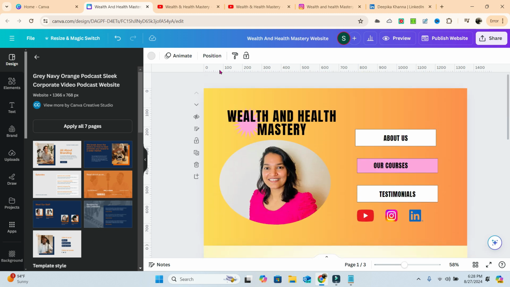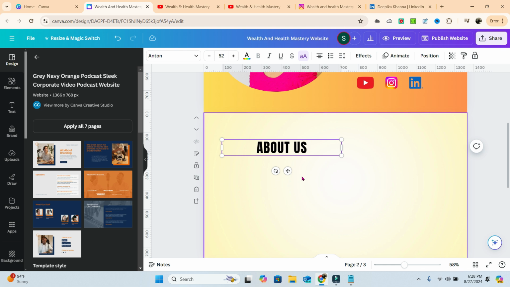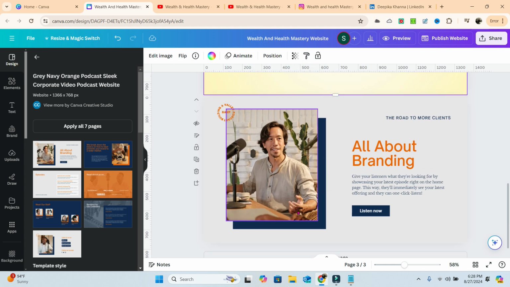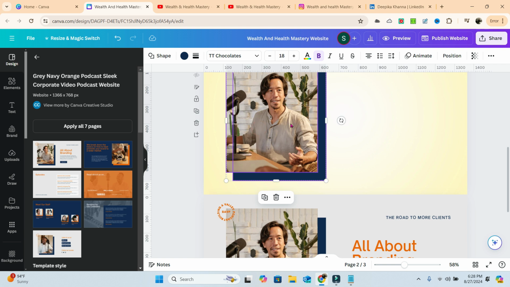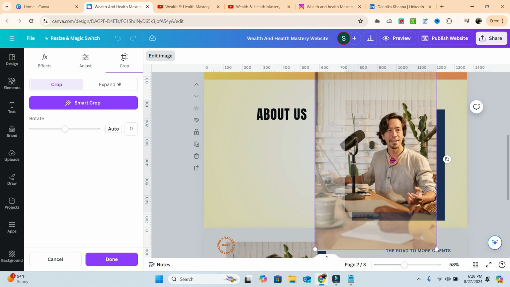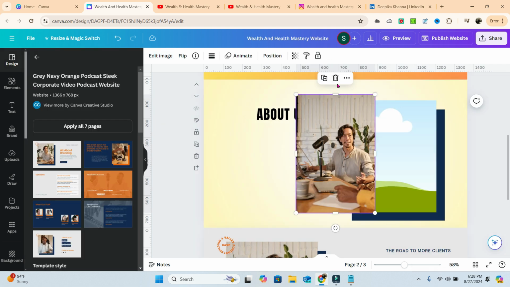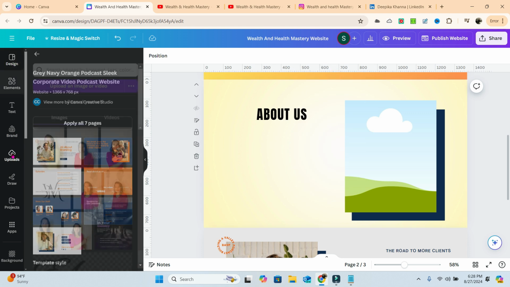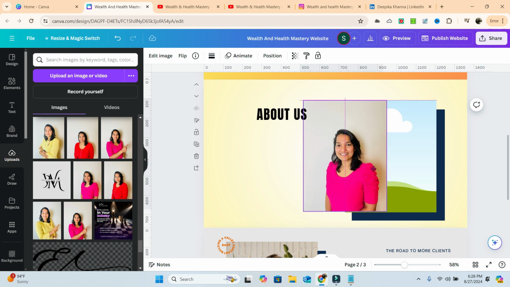Okay, so first thing is I'm going to go ahead and copy this, Control C and Control V, and change this to About Us. Okay, that is my style. Then I'm going to add this thing here. So I'm going to go ahead and copy this, Control C, and I'll put this Control V and move it onto this side. Okay, I'm going to move it over here, and then here I can get rid of this image. I'll go ahead and detach the image here, get rid of this image and upload my own image here, and I'm going to go ahead and add this image, let's say.